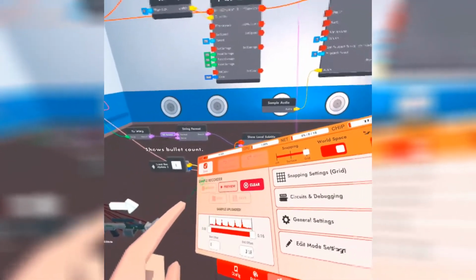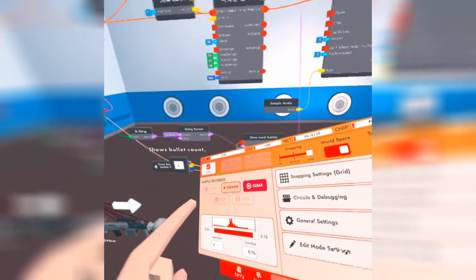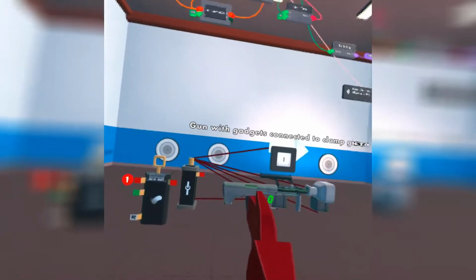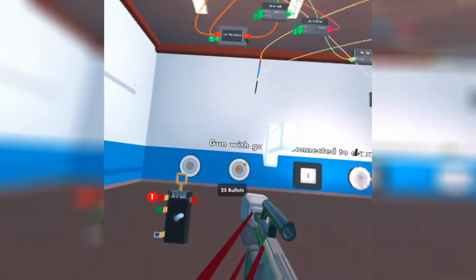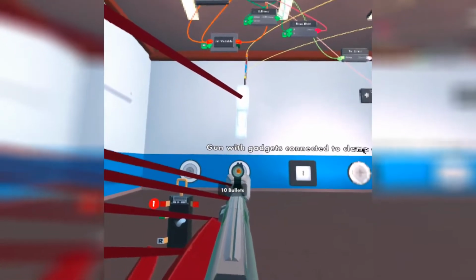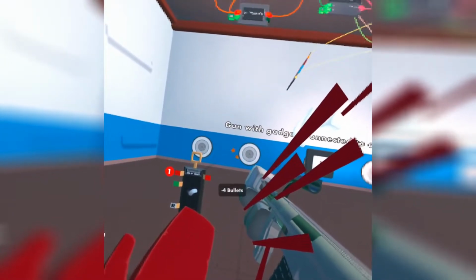Then I'm gonna save this. Okay, that's completely fine. And now we got custom audio that works every time we press the bullet.